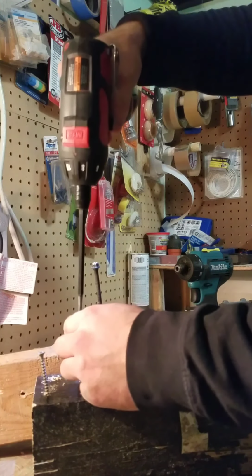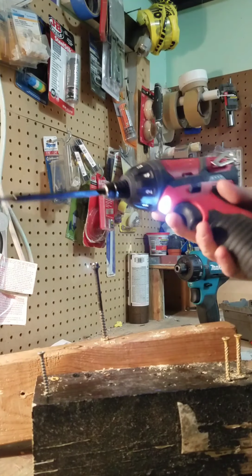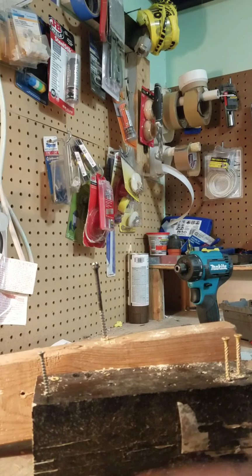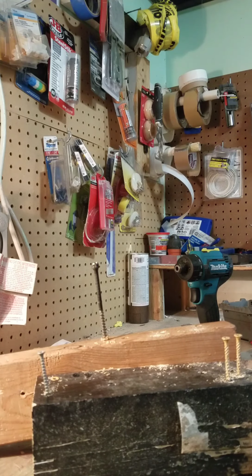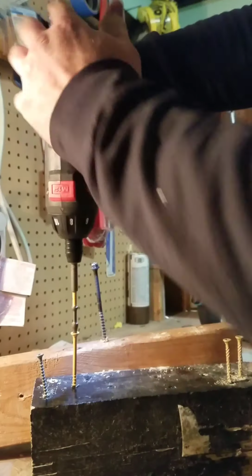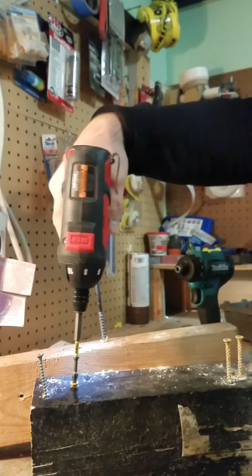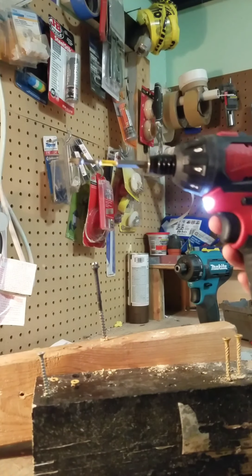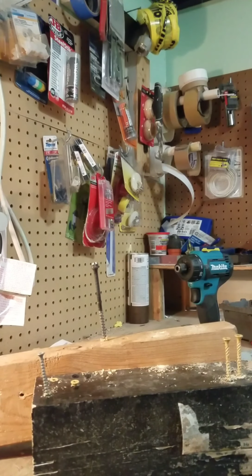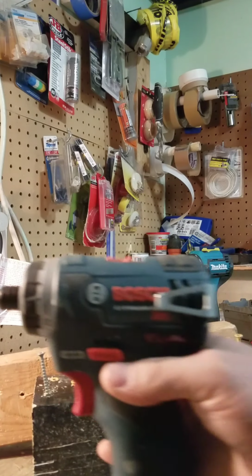Now Milwaukee's brushless version of this tool has like 350 inch-pounds. Something crazy. 3 inch. That one comes up just a little bit short. With the Bosch.